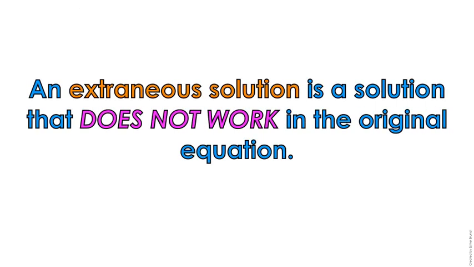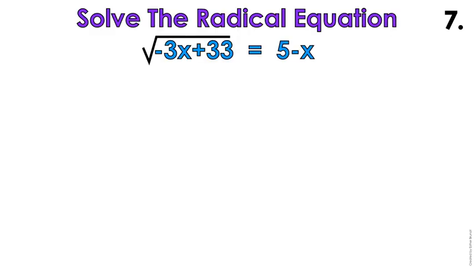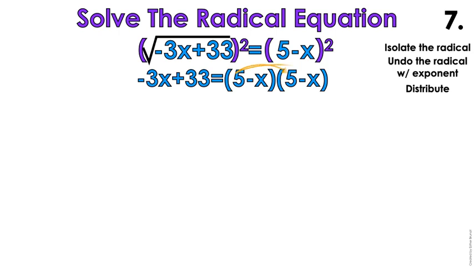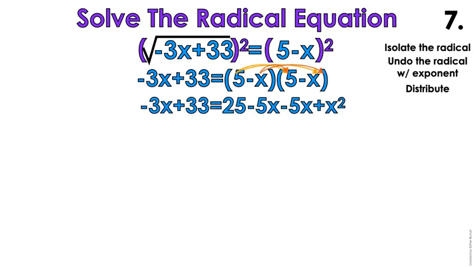Okay, so when you're doing these types of problems, you need to know an extraneous solution is a solution that does not work. Notice I keep telling you to check your answers. You must check your answers. So solve the radical equation. Isolate the radical. It's already isolated. Go us. Undo the radical with an exponent. So it's a square root, so I'm gonna square both sides. Get rid of that. On the other side, notice I did 5 minus x times 5 minus x. I didn't do 25 minus x squared. Come on, mistake. Okay, so we're gonna go ahead and distribute. Distribute. Okay, so 25 minus 5x minus 5x plus x squared. We're gonna combine our like terms.